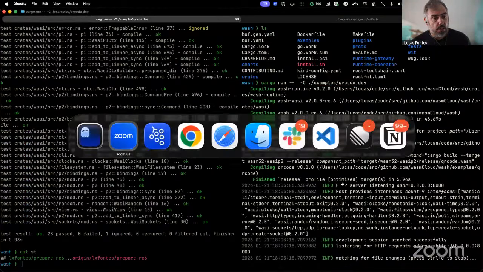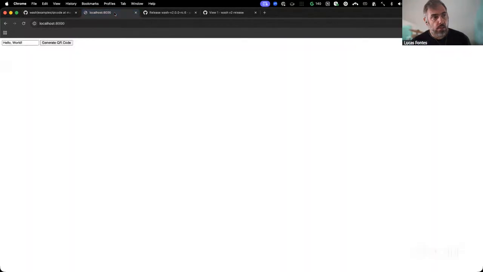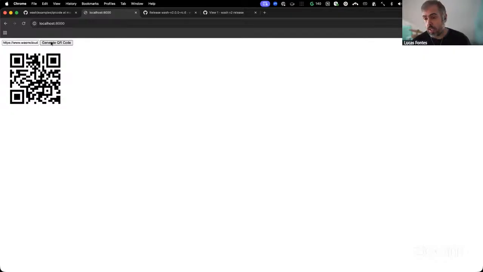And once it comes up, you have this little UI here where you can generate basic QR codes, and you can also put URLs here, and these URLs will be valid.